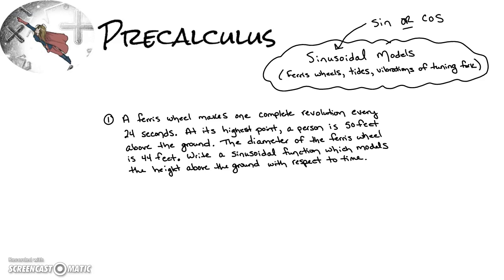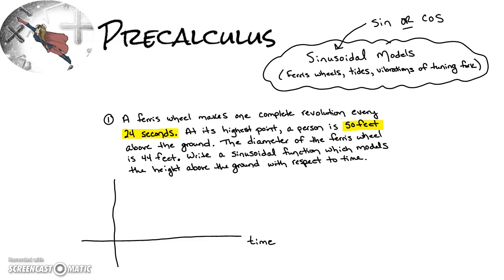The first thing is to draw a graph, even though our ultimate goal is to write the equation. And on this graph, the most important thing is to figure out the highest and lowest points on the y-axis. Now, I see them mentioning time in the problem. They say something about 1 revolution every 24 seconds. Time always goes on the x-axis, so let's just label that. So that means that the other numbers that they talk about, like the person being 50 feet above the ground, that is on the y-axis.